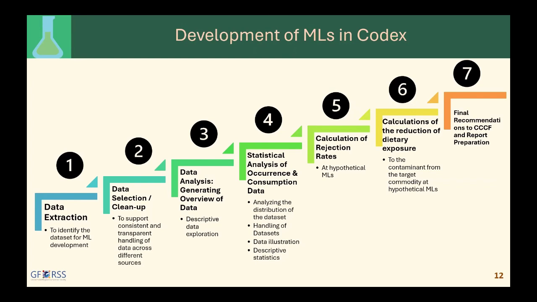Then I have another part, fair trade, where we will calculate what we call in this context the rejection rates. And that's a very important thing. The rejection rates of commodities in case they are circulating in international trade and I am enforcing a certain hypothetical maximum level. Okay, so health of my consumer and rejection rates, together I will try to find a compromise in order to set my maximum level.